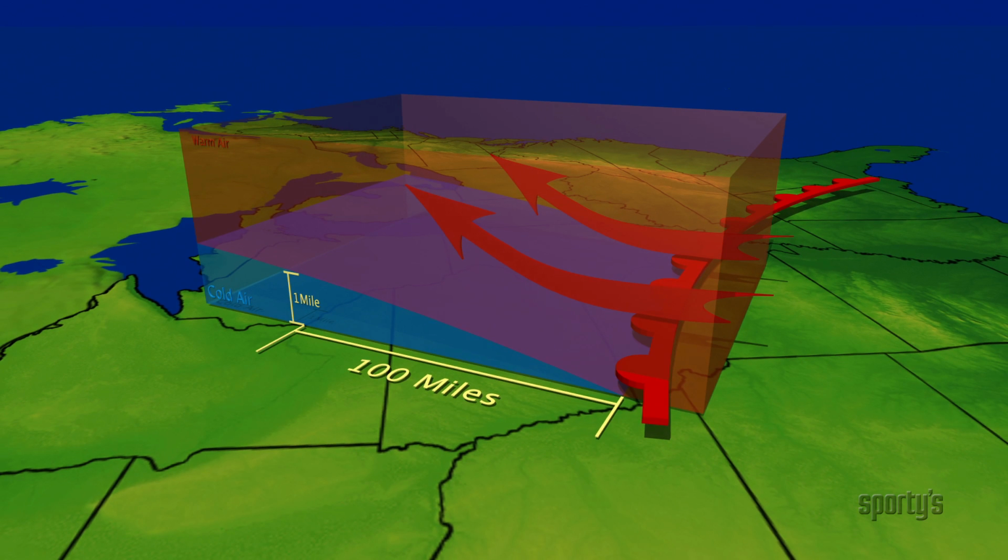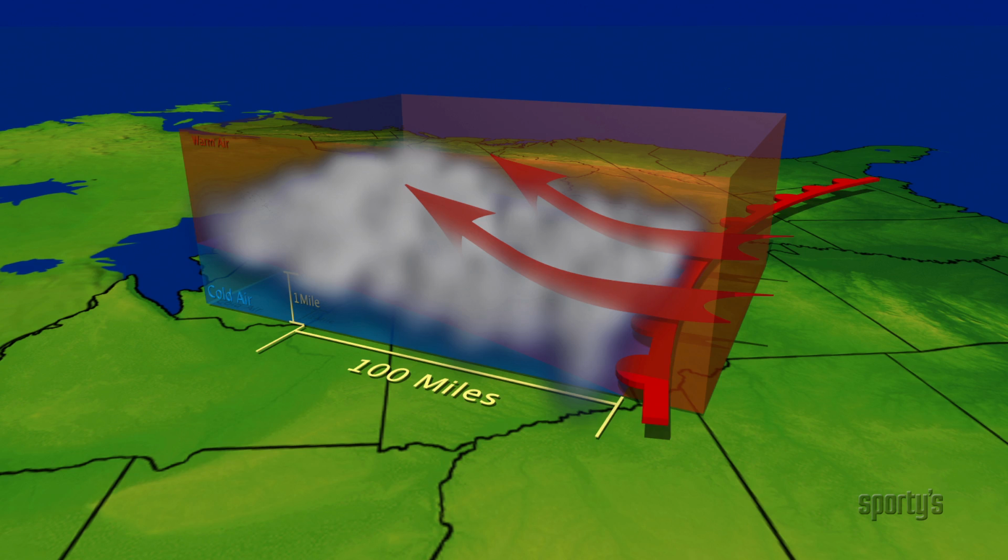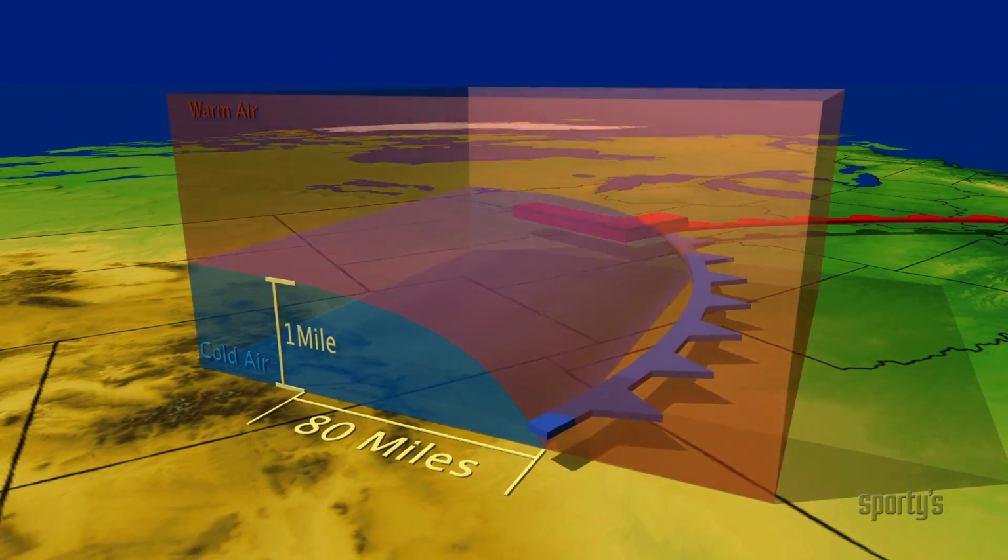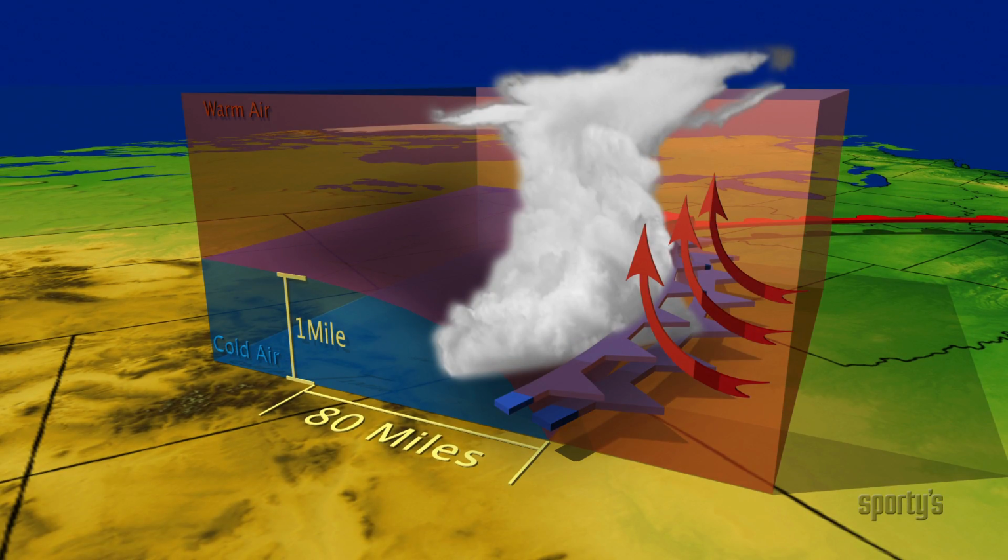Because there is a change in wind direction at the slope of the front, there is some turbulence. Because the air above the slope of a warm front is often unstable, there might also be some turbulence above the slope of the front in cumulus clouds. A cold front has a steeper slope, averaging 1 to 80. In a cold front, the cold air is moving beneath warm air, so 80 miles behind the front, the slope would be 6,000 feet. 160 miles back, it would be at 12,000 feet.